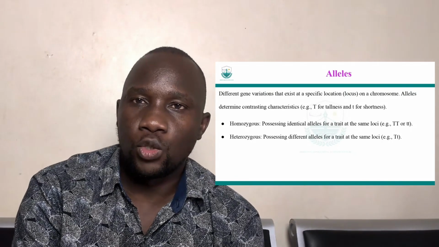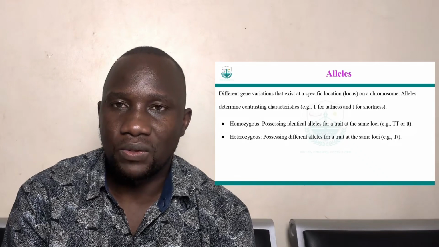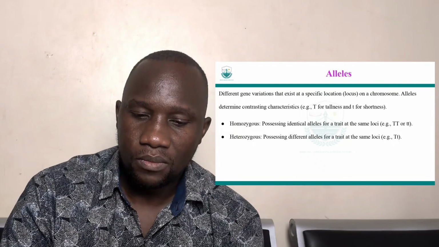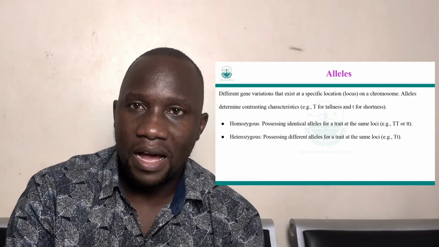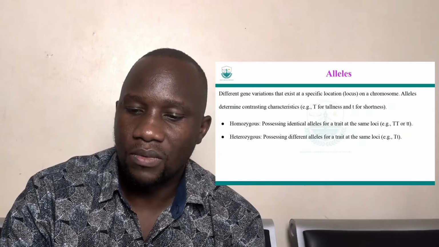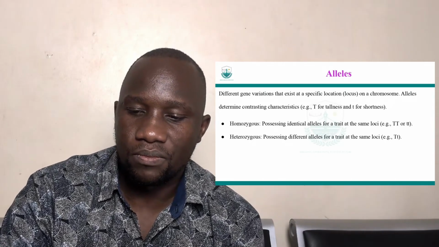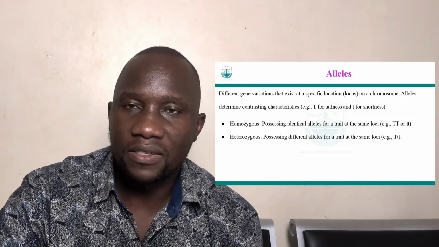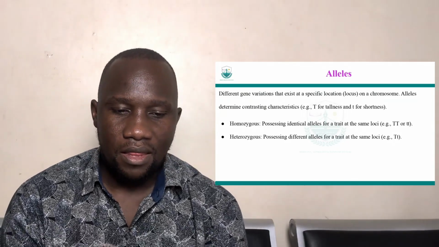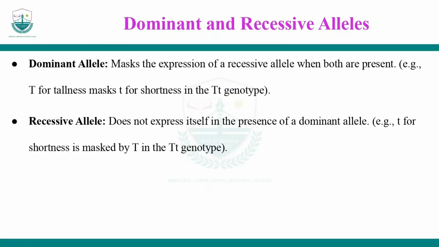So you have two chromosomes, but the two chromosomes don't have the same alleles for that characteristic. So it can be that, still again eye color, you have brown on one chromosome and then you have red on the other chromosome. So this is heterozygous state. That's the distinction there. The alleles can express themselves differently.